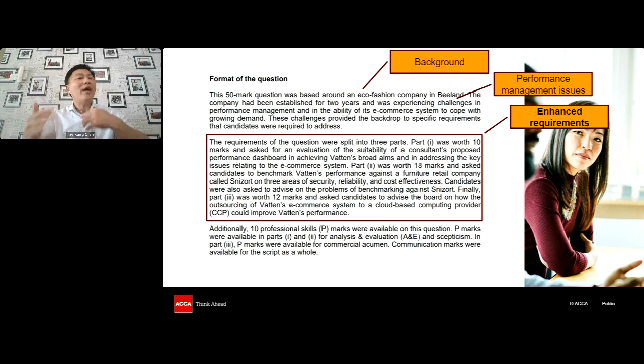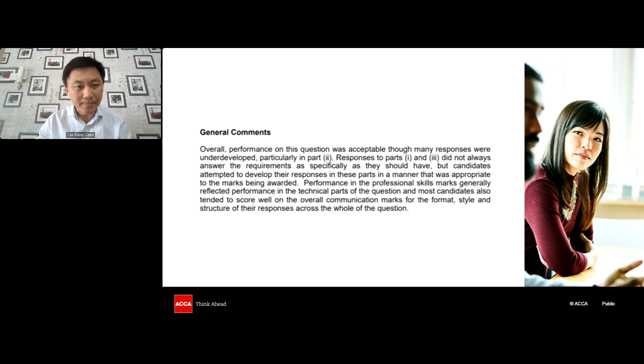So for those of you who have been spending a lot of time just reading through the model answer, maybe you want to change your strategy. Rather than spending so much time reading the model answer, I'd rather you spend your time reading the examiner report. That is where it tells you how to do things in a more effective manner. So this is a typical evidence showing you the full listing of the requirement after reading the exhibit properly, and this is how you can use it as a checklist.